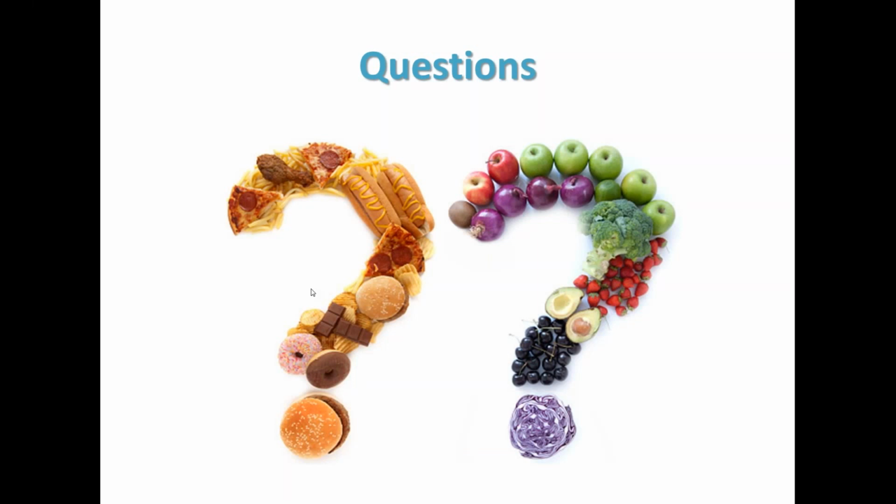We touched on dressings earlier. Is there a better salad dressing than the others, or should it just be fat-free or light? I personally am not a big fan of the fat-free and the light. I don't enjoy the flavor, and when you're adding stuff to your food, you want to get that pleasure from it, but just be light-handed with it. So the best salad dressing is the one that you love the most, but don't use very much.